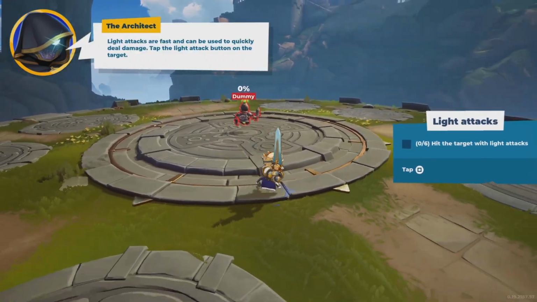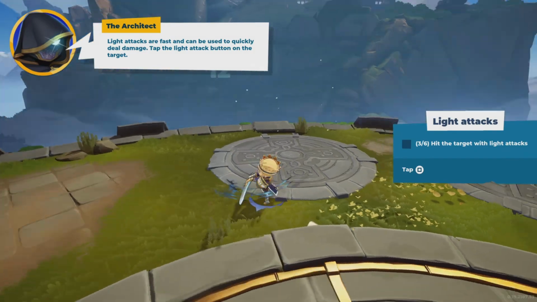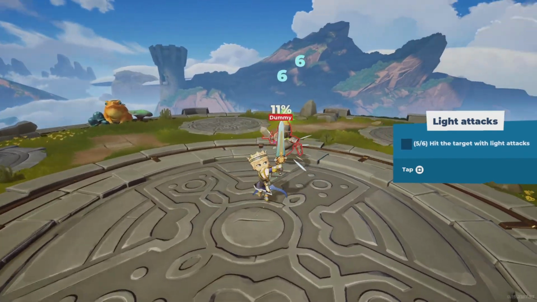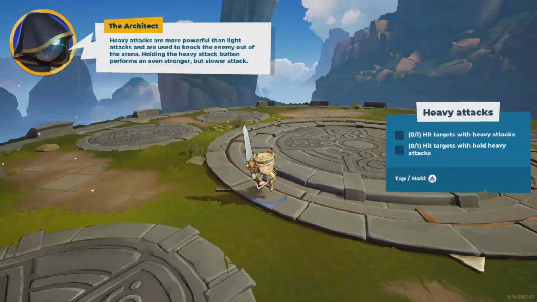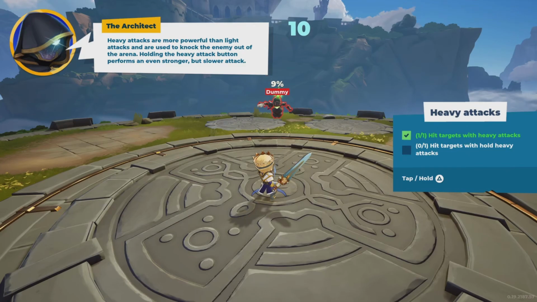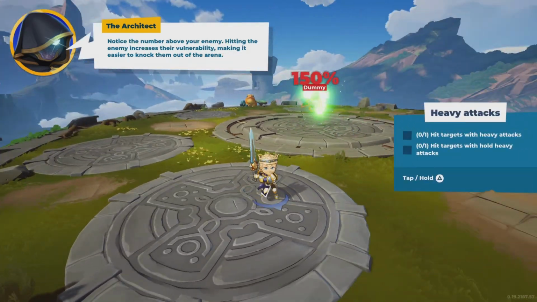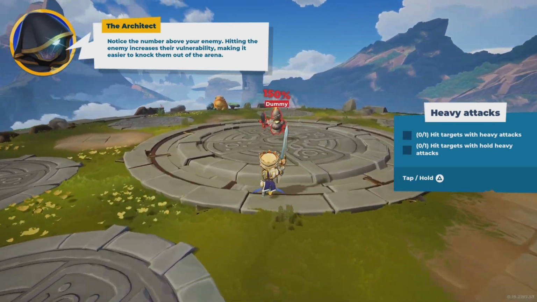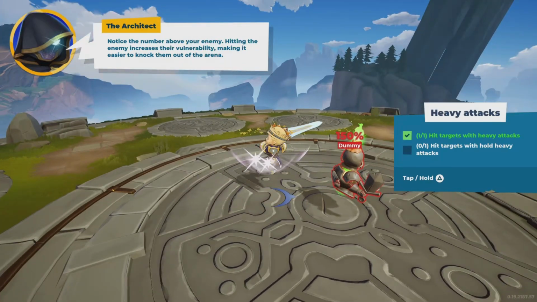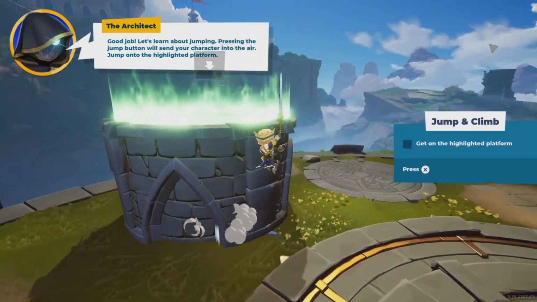Light attacks are fast and can be used to quickly deal damage. Tap the light attack button on the target. Heavy attacks are more powerful than light attacks. They're used to knock the enemy out of the air. Hold the heavy attack. Notice the number above your enemy. Hitting the enemy in the air makes them vulnerable, making it easier to knock them out. Good job! Let's learn about jumping.